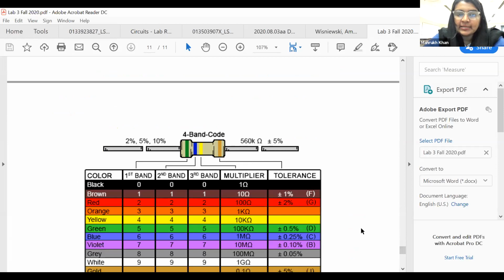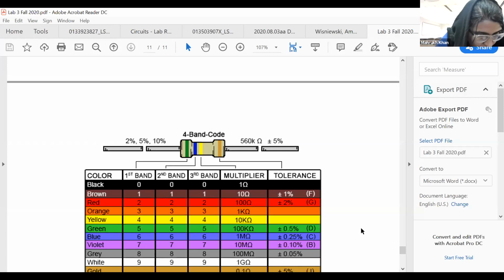Okay. Similarly, if you check this resistor, you can see this is a brown band, right? You can see a brown band, right? The first is 1, right?